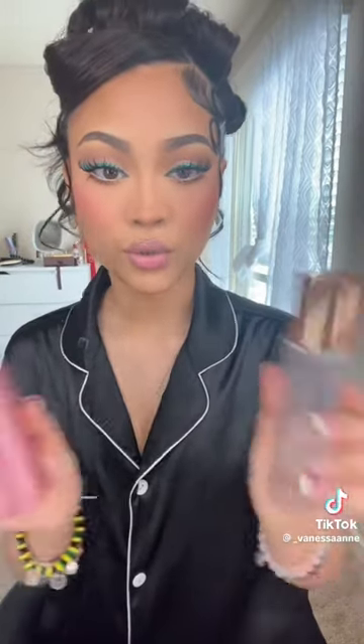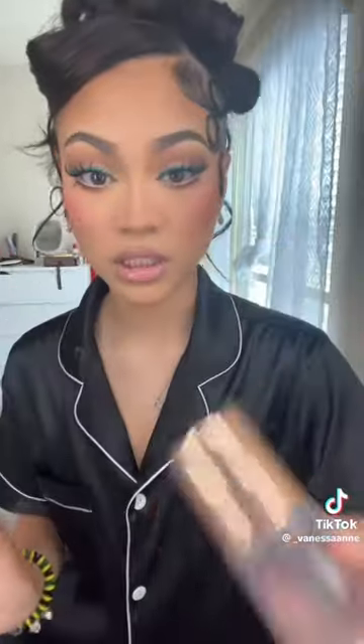A little smokiness in the waterline — nude eyeliner — and don't forget the bottom lashes, they make such a big difference. I popped an individual lash on the bottom lashes too. NYX nude beige lip liner, then Give Beauty lip gloss in the color Candy. To make your makeup last the whole night, use this setting combo — trust. And that is how you do prom makeup — we had to go through the process to get to this!